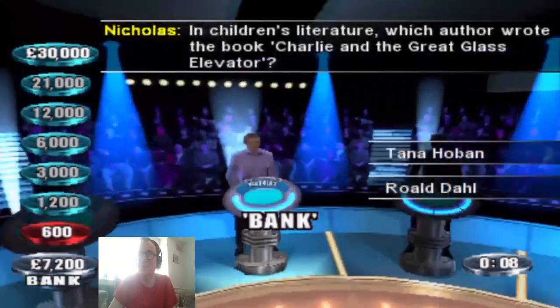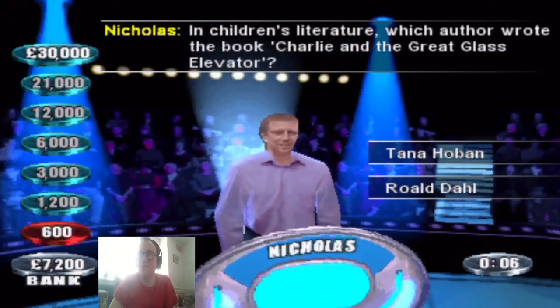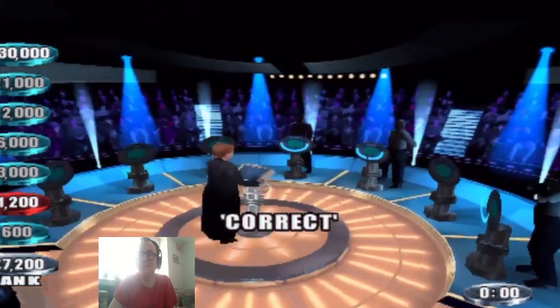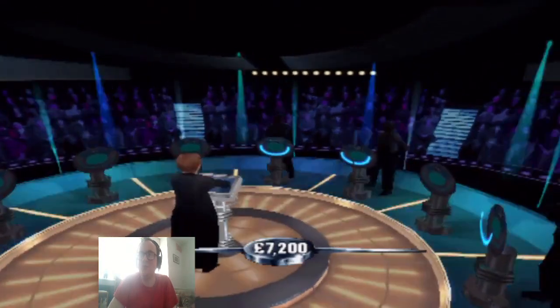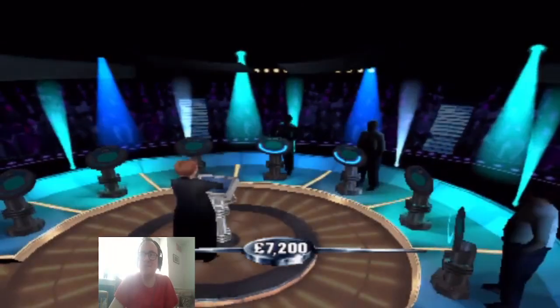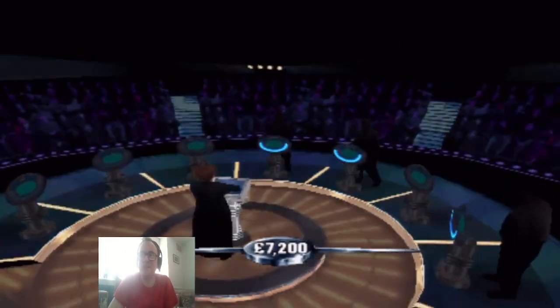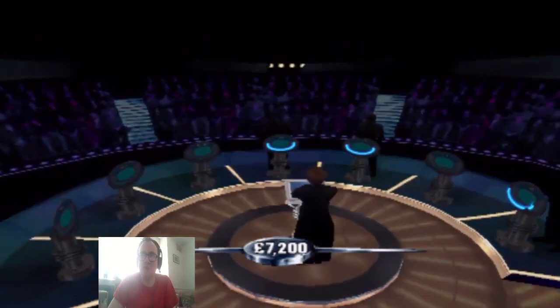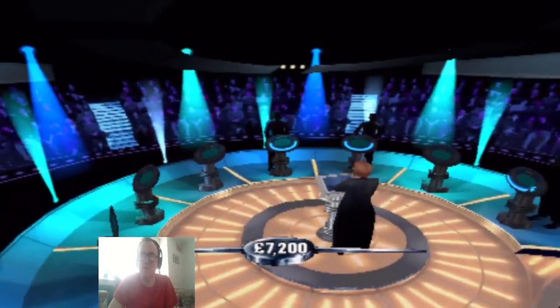Got that one right. Select the right great glass arm. Elevator. That's ruled out. Oh yes, got this. Correct. Arthur, in nature, time's up. Oh, you should have banked, Arthur. The weakest links are gone, and still you only get this much. That money will go through to the next round. Okay, this is where it's going to get really tense. This is where the voting's going to get really tense here.